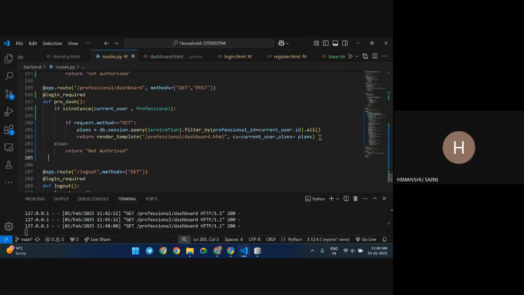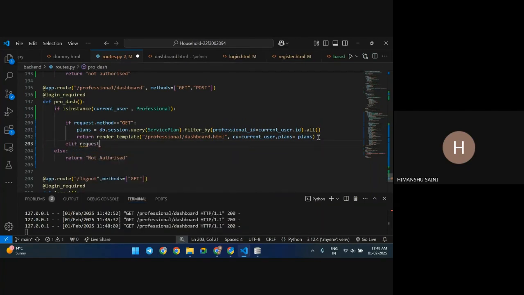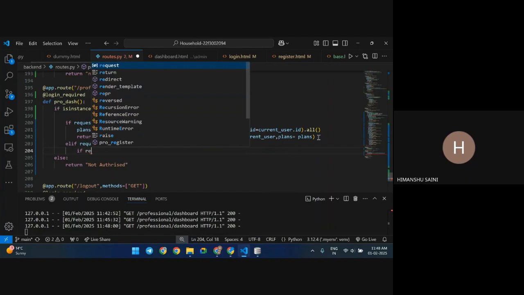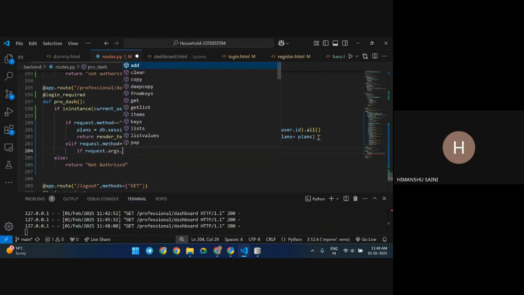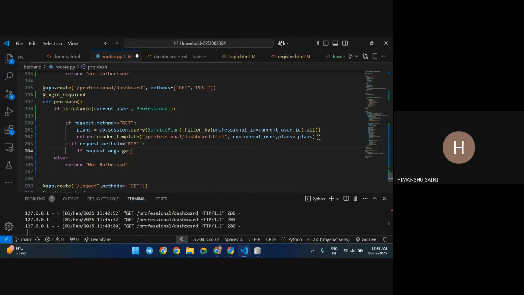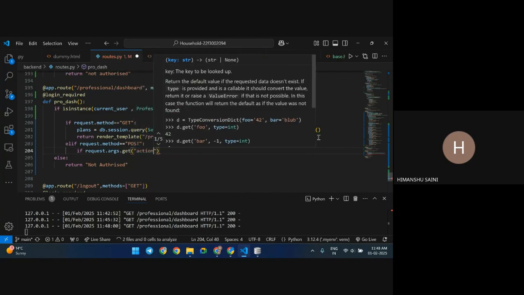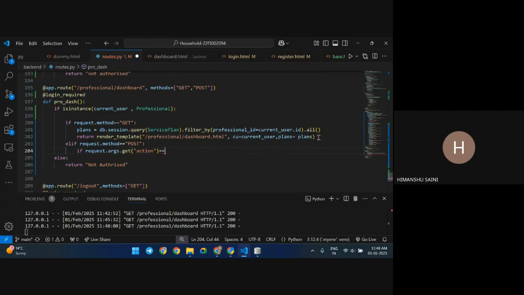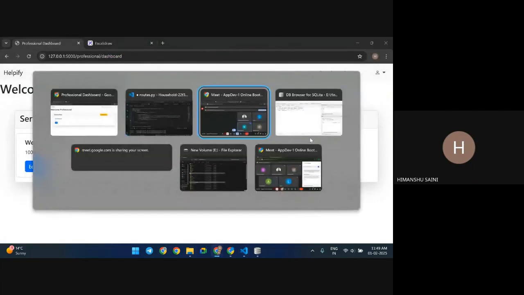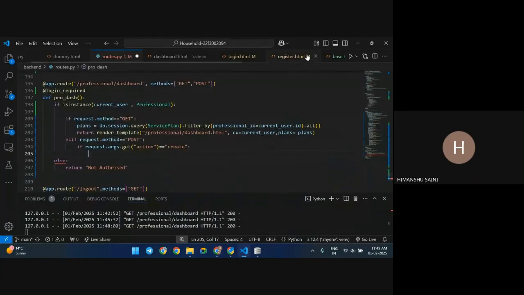Here, now from the home, it will be request dot method equal to post, if request dot args dot get action equal to create, because creating a plan, I'm giving action. Sorry, not here. I'll just keep it here.